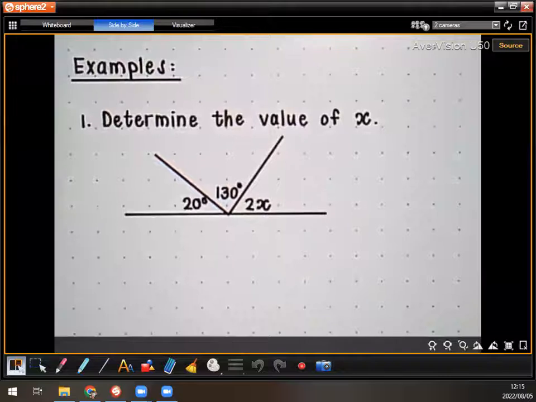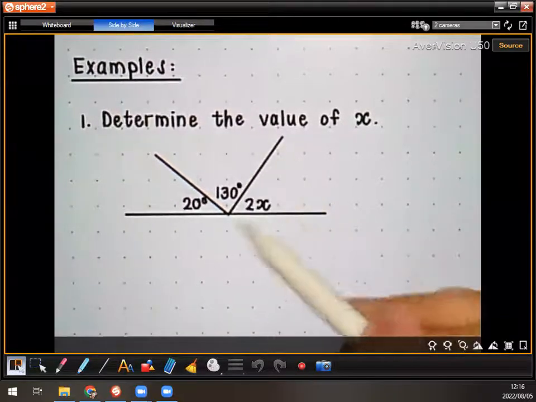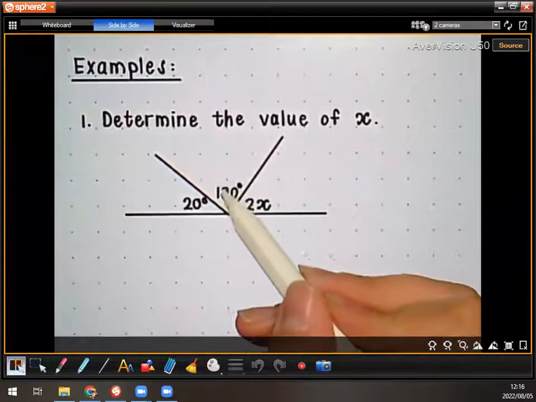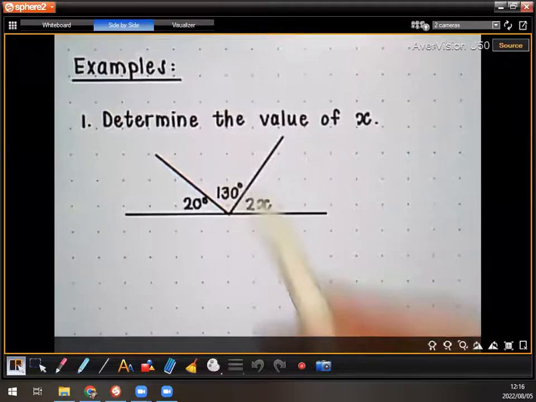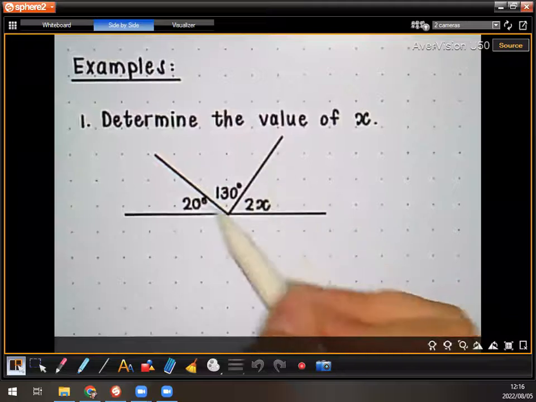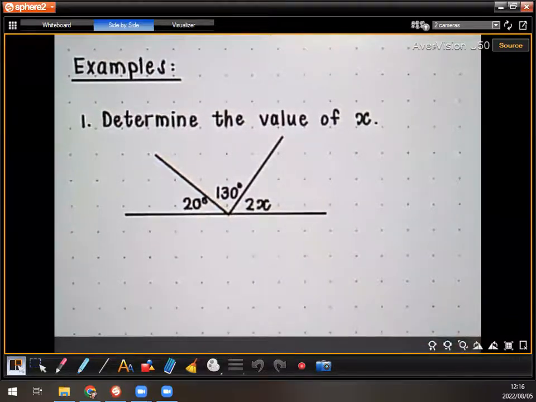Now guys, usually when you are given geometry questions, they'll say the diagrams are not drawn to scale. So you can't take your protractor and measure what that is and then divide it by 2. You have to work with the actual rules. This definitely isn't a 130-degree angle, right? 130 is supposed to be obtuse, and the way that it's drawn here, it almost looks like it's obtuse. It's maybe like an 85 or 88 or something. So we don't go by how it looks. We need to work with the values that are actually given.